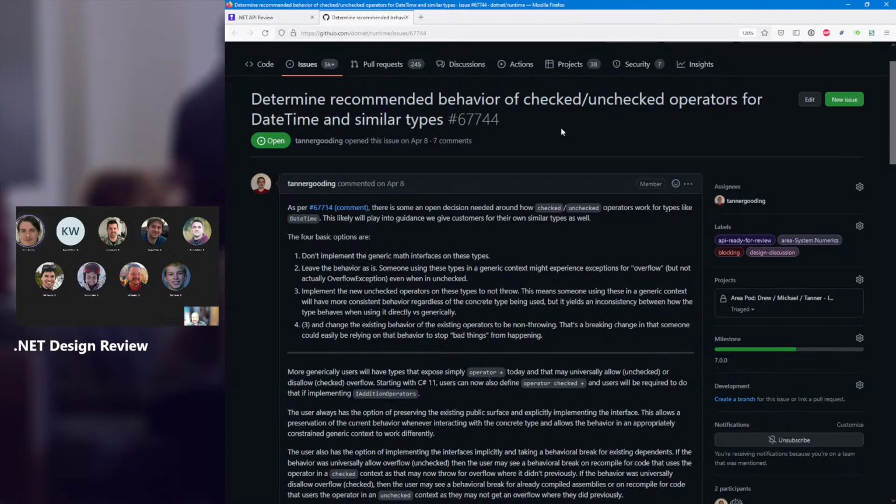Yep. Tanner. So the basic premise here is that for the past 20 years of .NET, there's been no possibility for users to define their own checked operators. And so whatever operator you defined had one behavior, that behavior was it. And so regardless of whether you were in a checked or unchecked context, it would either always throw on overflow or never throw on overflow. So for example, big integer, unlike the other primitive types, if converting a big integer to an int won't fit, rather than truncating like a long would, it will throw. And there is no way to change that behavior.